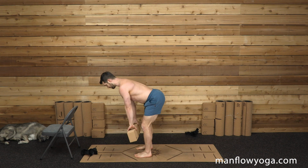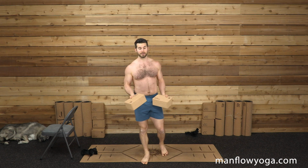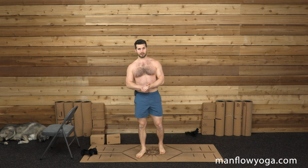So again, flexibility is one part, doing the stretching is one part, but adding the strength component is what's really going to lock in those flexibility gains, and that will help you with more noticeable improvements in your flexibility. A lot of people think you just have to stretch. It's not the case. We want to build strength in that extended range of motion.